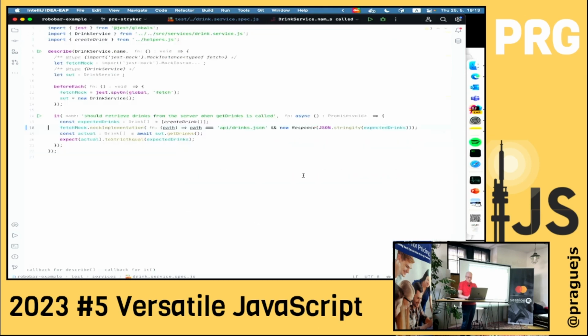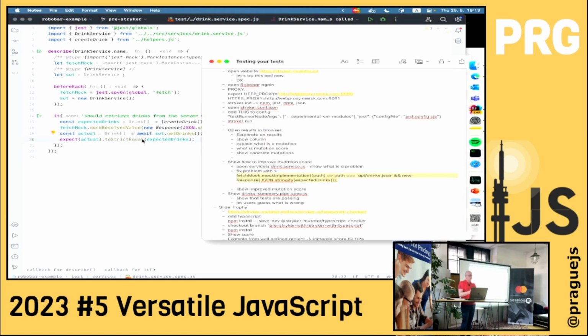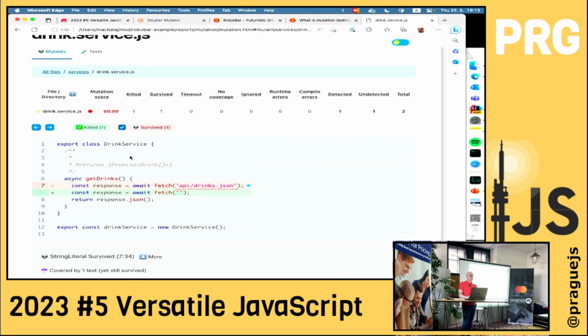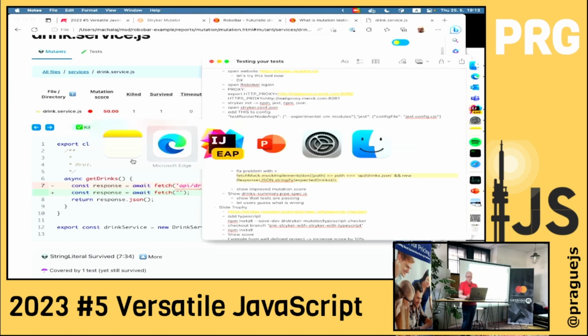Import. What import? Okay, let's forget about this for a while. Anyway, the score would improve, and this would be 100 mutation score. I have it fixed in some other branch, so we can see it later on.